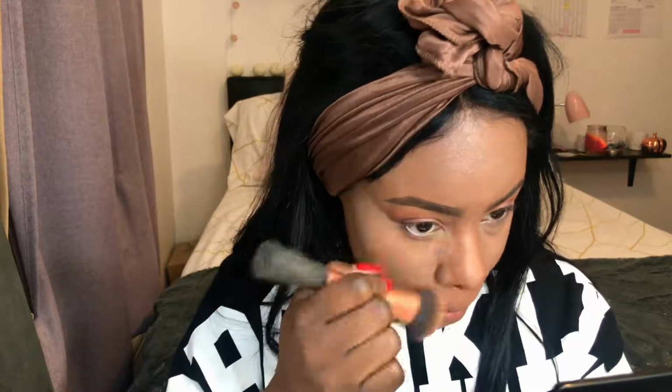To set my under eyes, I'm using the Maybelline Fit Me Loose Finishing Powder in the color Deep. To set the rest of my face, I am using the same loose powder but in the color Dark. And to make sure that everything is well blended, I am using my beauty sponge.